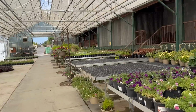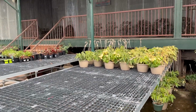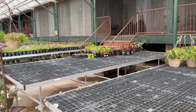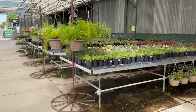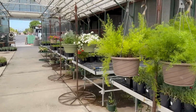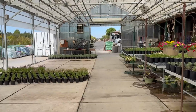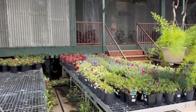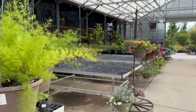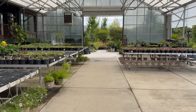They had a lot of begonias in here that I really liked. And it looks like they have yellow ones over there. Don't love the yellow ones. See, it's just that time of year, everything is starting to really struggle. It's just getting too hot. I thought that there would be much more in here. There's not, which is a good sign. I don't want these nurseries to be holding on to hundreds and hundreds of plants. So it's a good sign. It's good that they have less plants. Not great for me while filming a video.